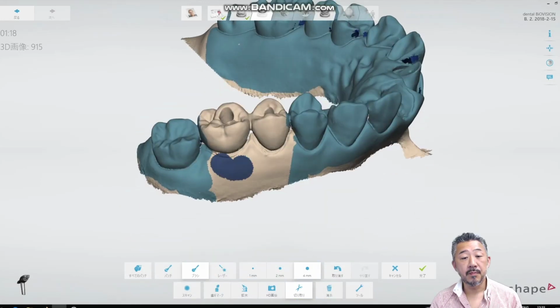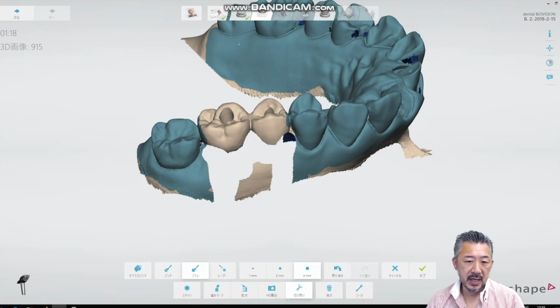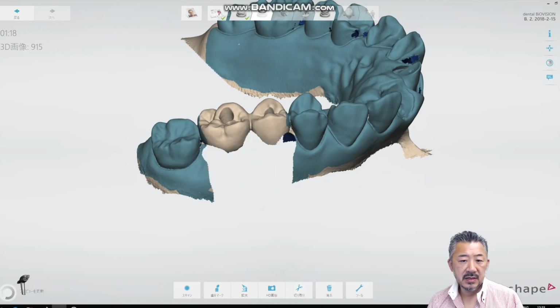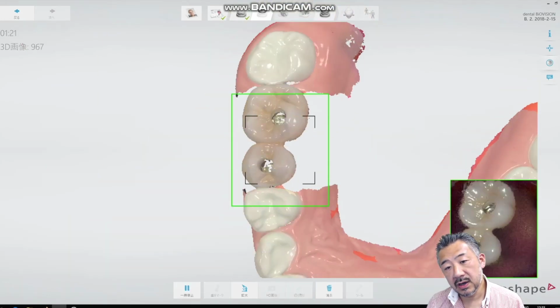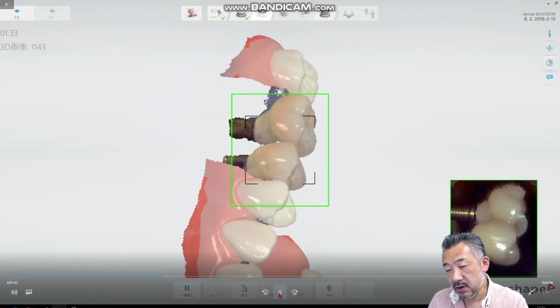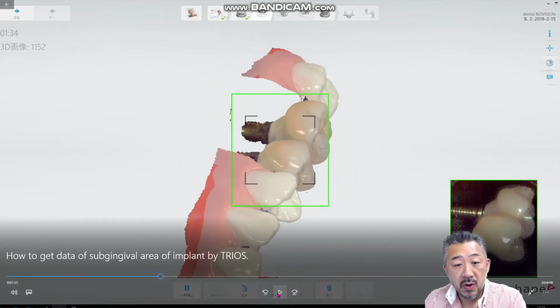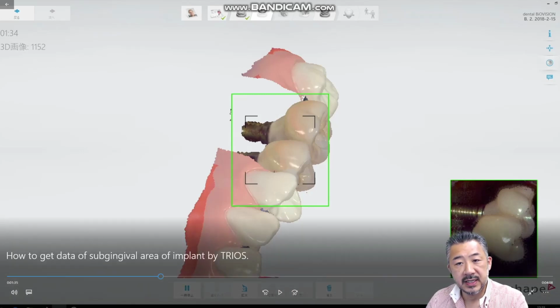Okay, so from here, it's not the normal way. If you can do that, remove the implant provisional from the mouth and connect the implant analog for easy holding. Look at the screen on the lower right. Hold the implant analog by hand and shoot the entire provisional with TRIOS.